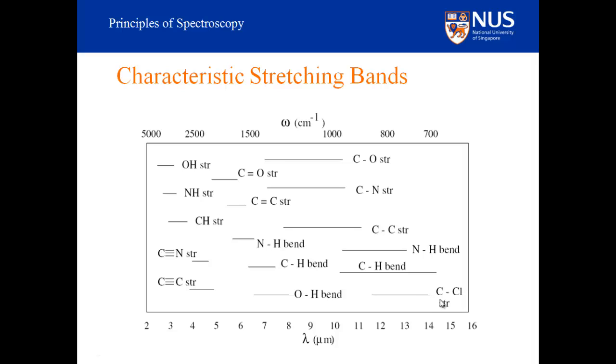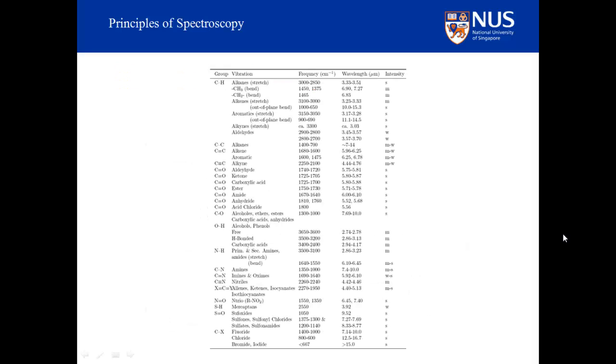If it is a very large molecule and the group frequency is occurring below 1400 wave numbers, then these can get lost in the fingerprint region. But if it is a relatively small molecule, then the low frequency vibrations can still be quite useful to identify functional groups. Now, I don't expect you to memorize any of these frequencies. This table here is purely for reference purposes.